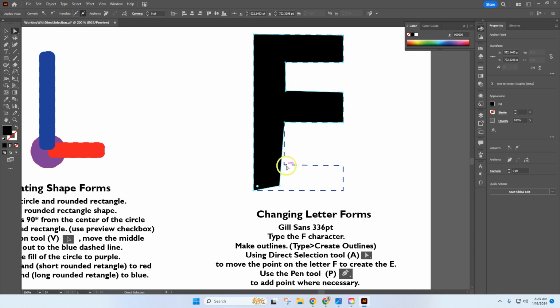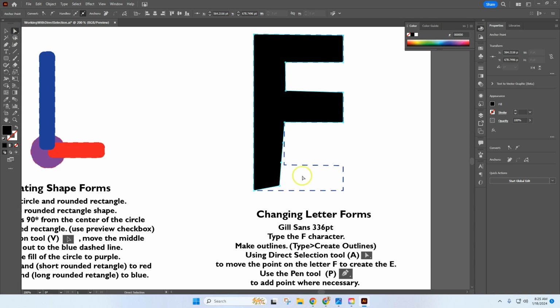Now I need to add 2 points on it. So just like we did before, click on the pen tool on the very edge of the line. It has a little plus sign underneath it. If I click out here, it's going to create a new line. I'm going to click on the plus sign, and it's going to add a point there. And I'm going to click on the line here. It's going to add a point there.